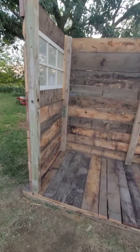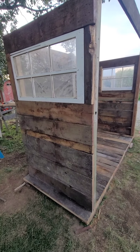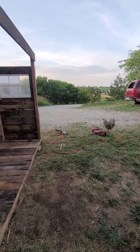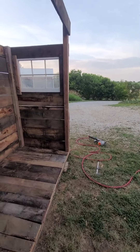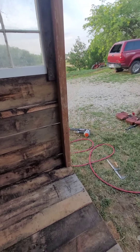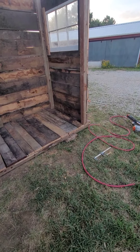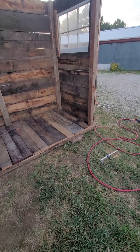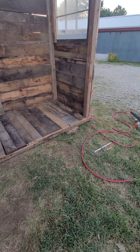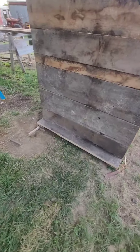Pretty excited how it's turning out. This thing is going to be heavy - it's like all oak, just a few cedar boards. I got a big steel pipe - I think I might drill a hole clear through those runners with an eight foot pipe. Or I'll just get some wire and make some loops, some toe loops. That might be a little cheaper, and use the pipe for something else.